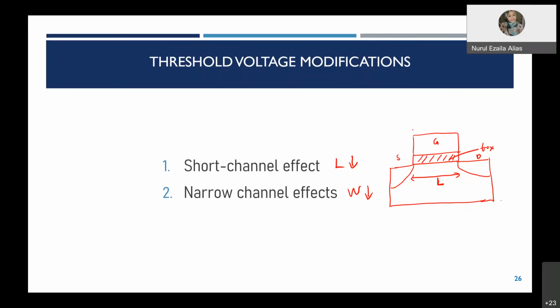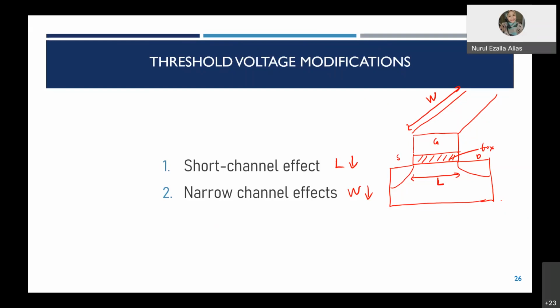Other than that, you also have a parameter like W, this width. We are not focusing on L, the length of the gate; the gate length or channel length are usually the same. We also concern the width of your transistor. It can be thick or thin, so that may be affected as well. When you reduce the width, meaning the width becomes narrow or smaller, there will be an effect.